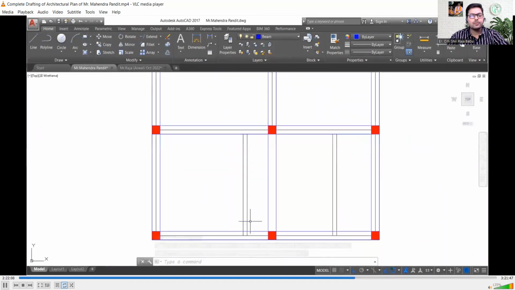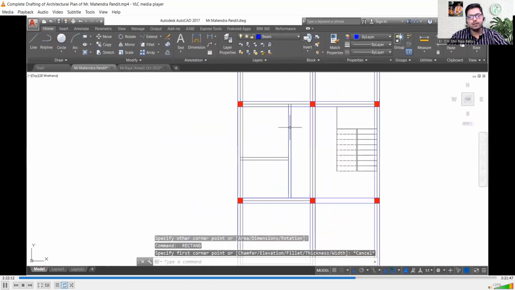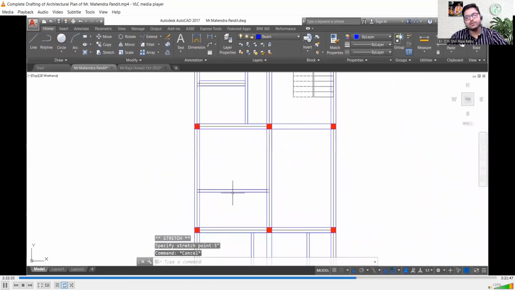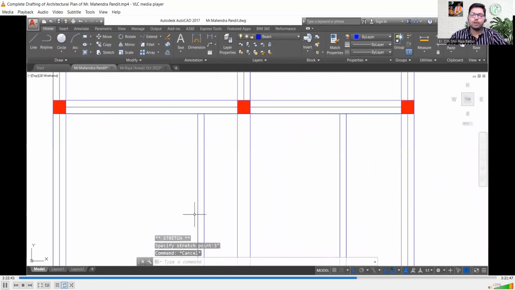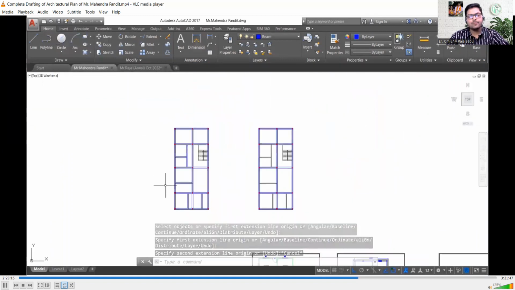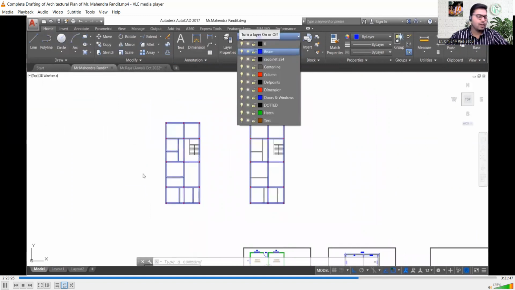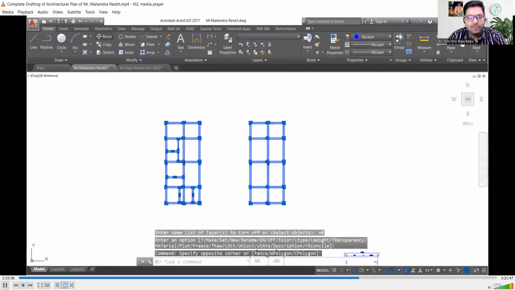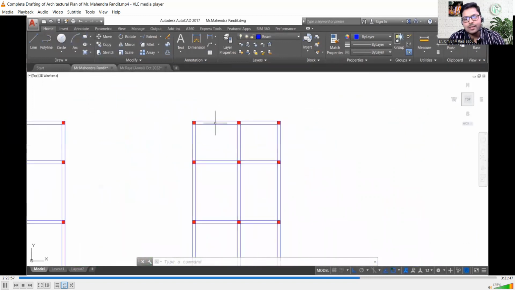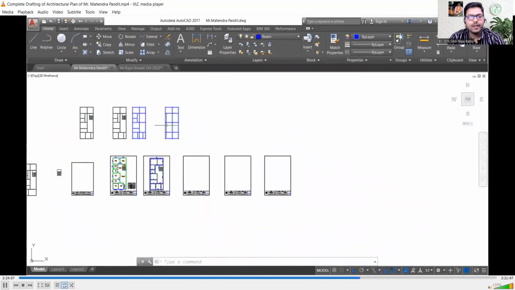Okay, so in this project none of the walls are too small, so I do not need to worry about that one. But in a few projects you will find that the walls are too short to be designed in any structural designing software like STAAD Pro or even Tekla Structural Designer. But over here this project is quite decent, and my beams are large enough to be easily designed.